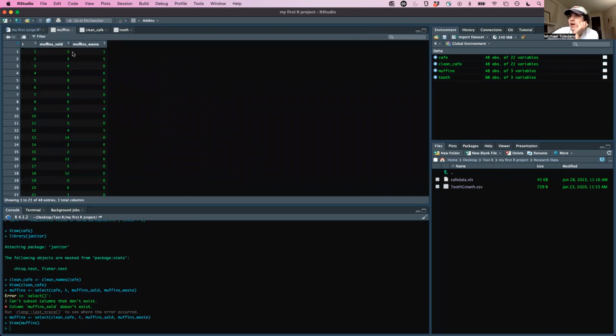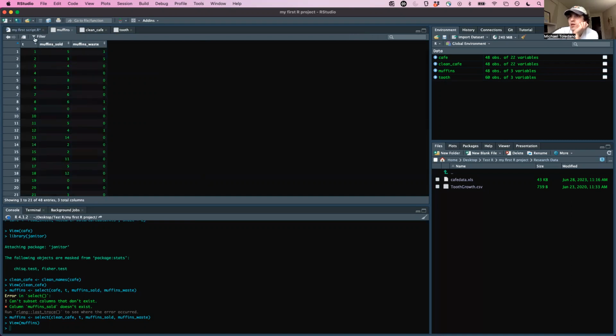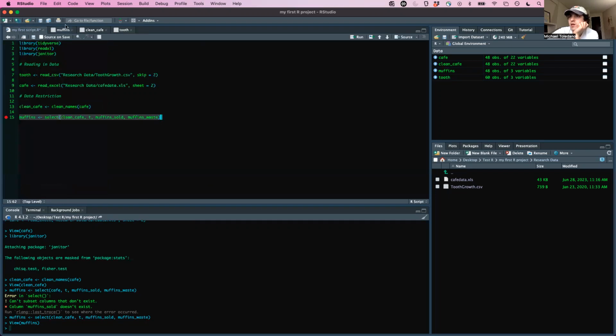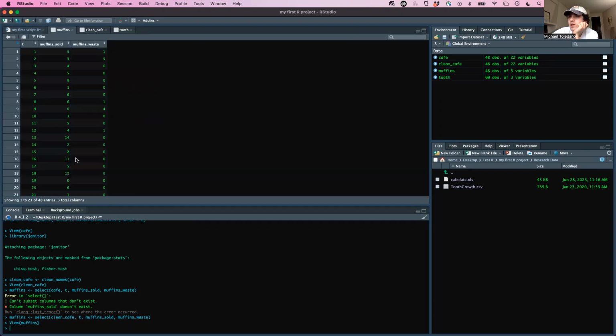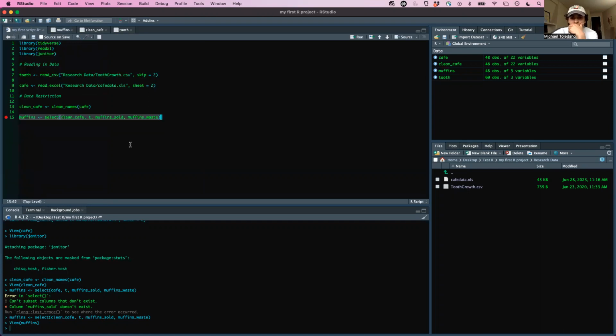And now you can see we only kept those three columns. But you can see here that there's some columns that don't have any data. So if you wanted, you don't have to do this, and if it's okay with the data you're working with, you can just remove it.